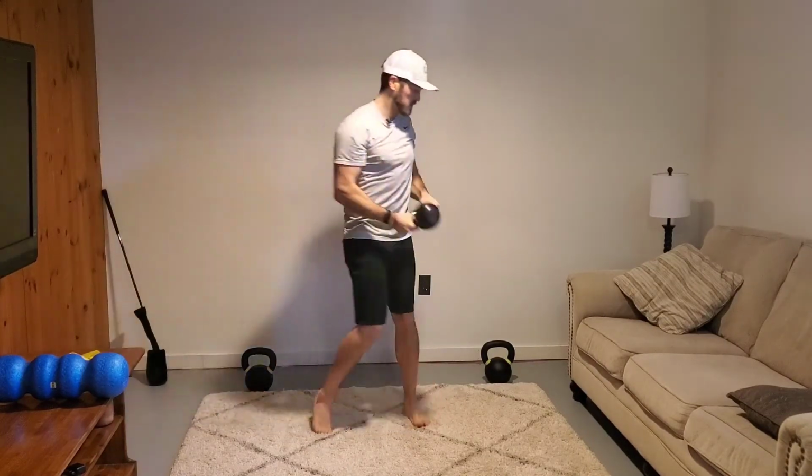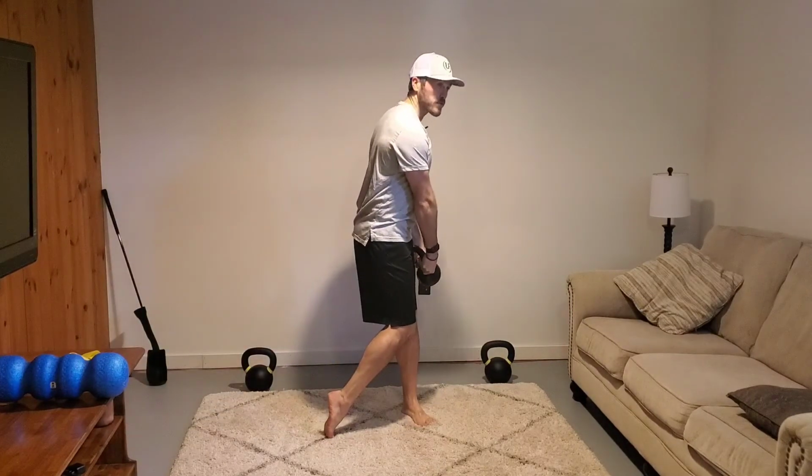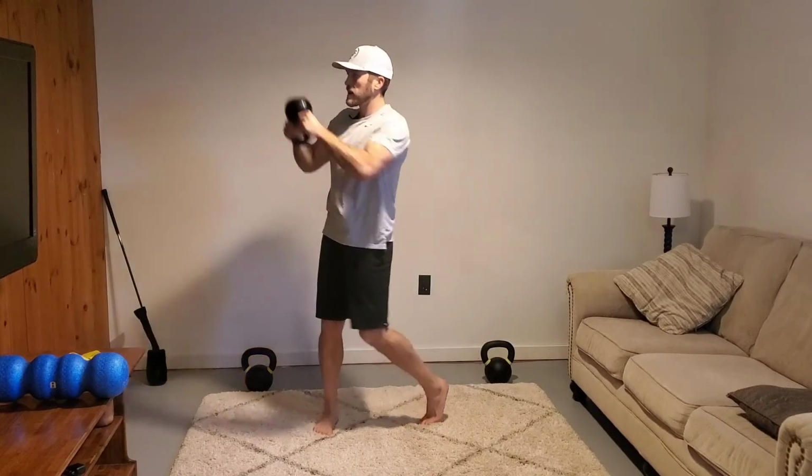Watch my hips move, guys. It's like the golf swing. Okay, this is my finish. This is my follow through. Okay, I'm a right-handed swinger. Okay, it's my downswing. This is my backswing.